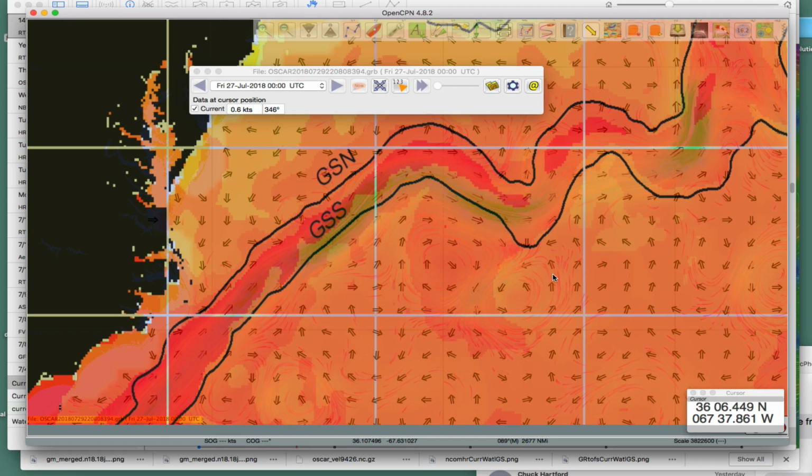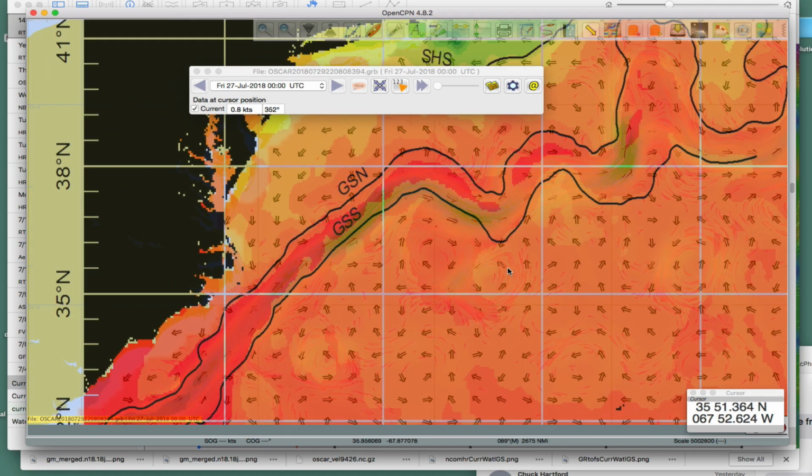So that's what I'll leave for now, and the more people that play with this and study it and compare the models that we have, RTOFS, OSCAR, there's also NCOM, an NCOM model. And I'll put notes in there about how you can look at that. I didn't get that data. I just discovered this and found that it was interesting.